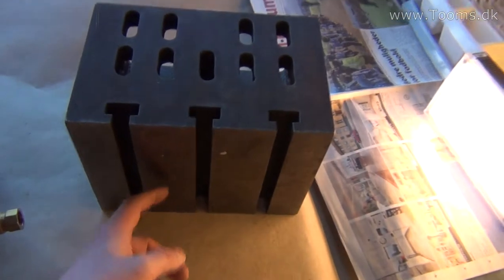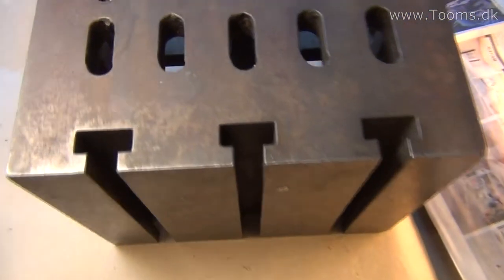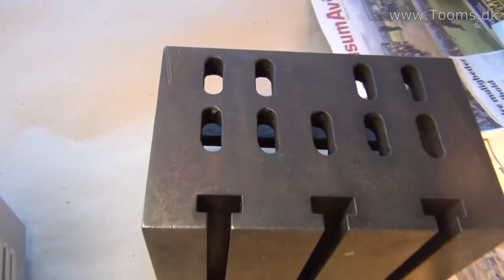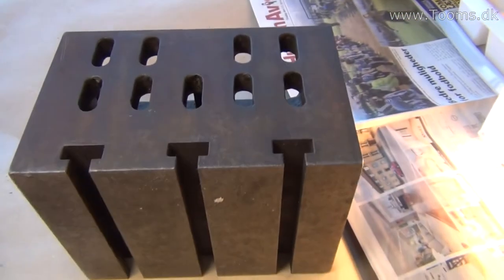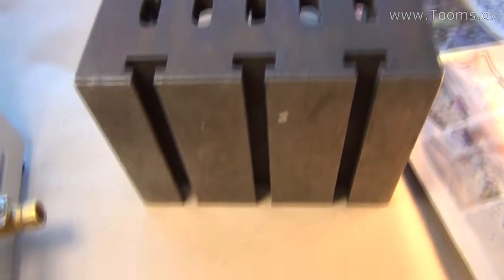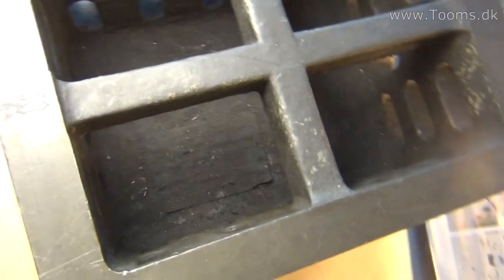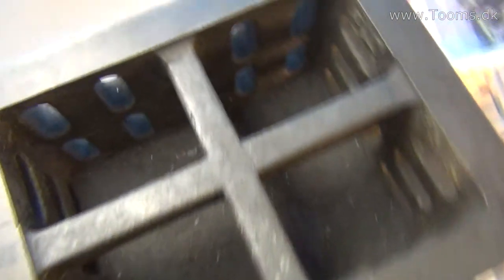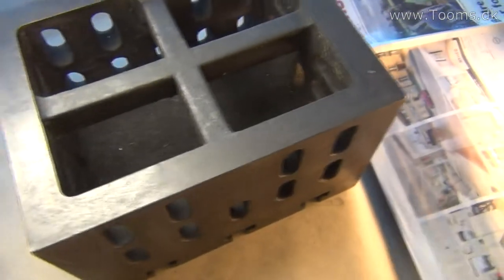But the thing is that it's actually very dirty and there's a lot of crap on the surface. It's hard to see with the camera, but I've tried to clean it with a lot of things, but it doesn't seem to clean up very well. And there's all sorts of old crap on the surface. And if you look inside, I think this was supposed to be a label down there, but it's all crap and dirt. I think there's a lot of crap on the surface to make it uneven.